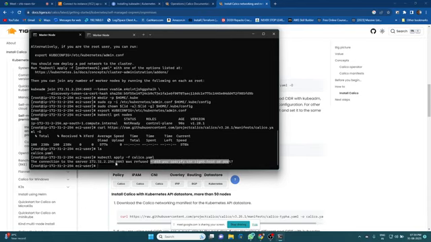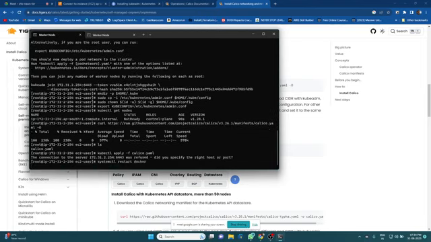This is because 6443 is already occupied by something. So what I am going to do is systemctl restart docker. First I'll restart docker, and then I'll restart kubelet.